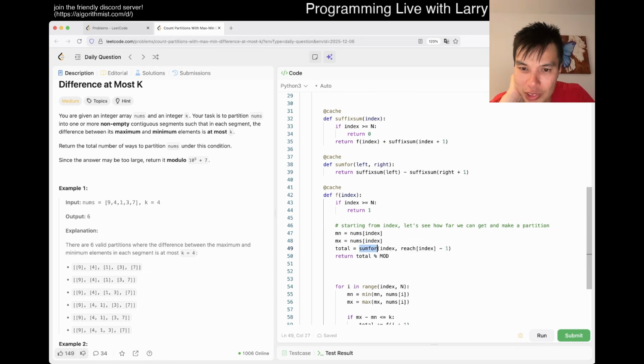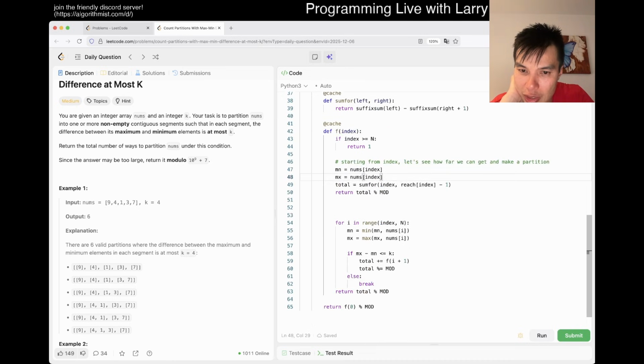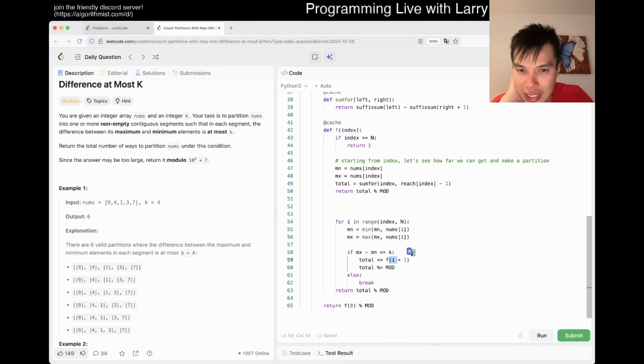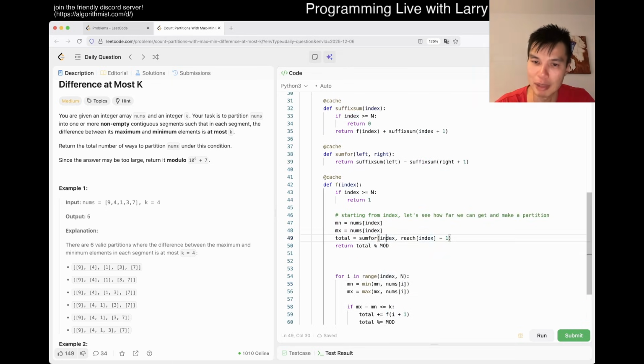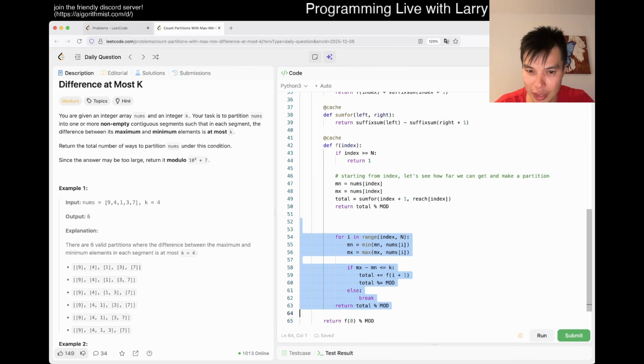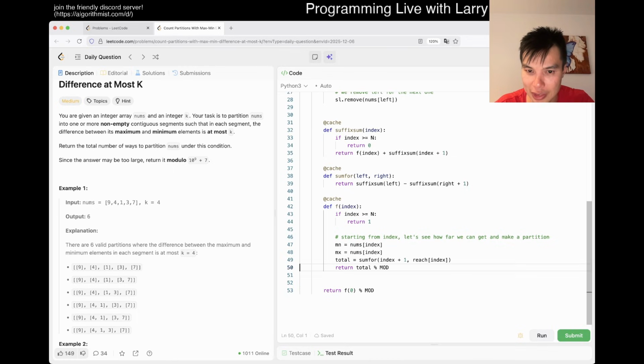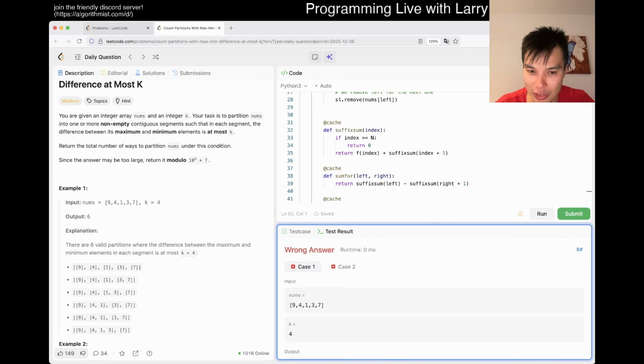Because sum 4 goes to index, and then index eventually calls itself. No, oh, I see, because in this for loop, it actually skips the I. So actually the sum goes to, yeah, maybe something like this. I think that's actually more precise. And that's it, hopefully. Maybe you have to add some mods here, but we'll take a look.